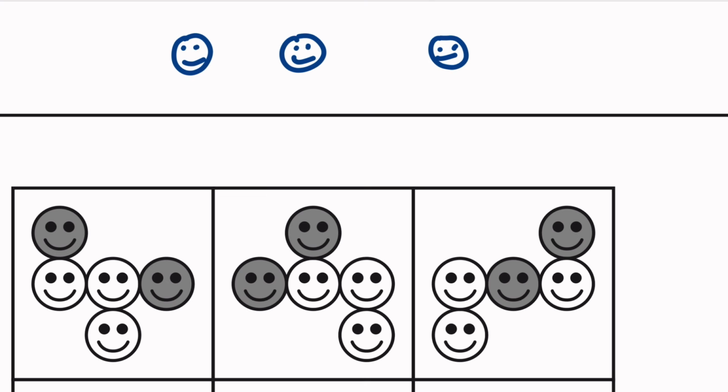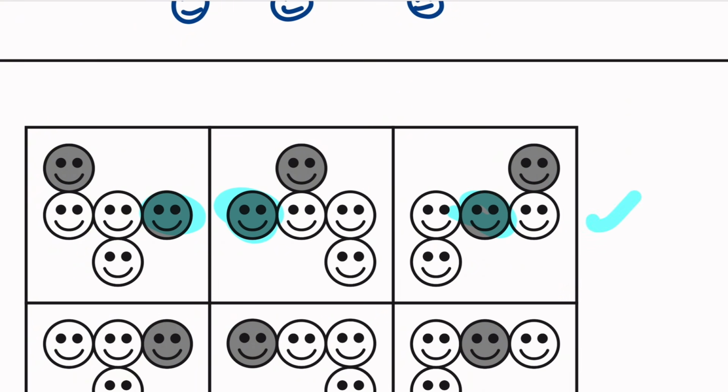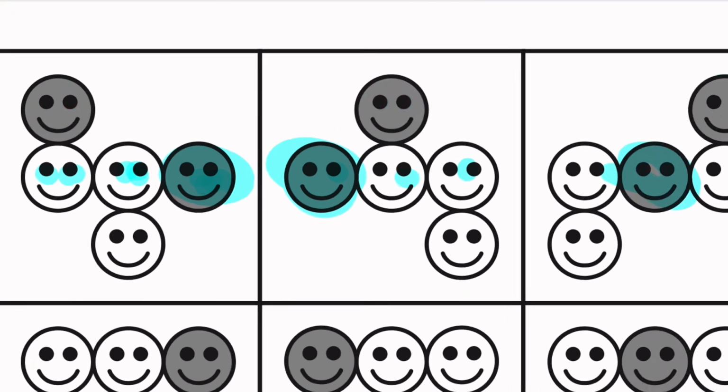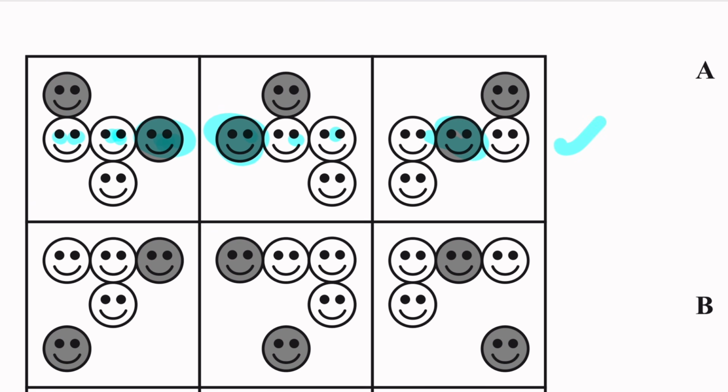Now let's look at the second row. See here, we have a smiley face shaded on the right, a smiley face shaded on the left, and finally a smiley face shaded in the middle. So that completes that row, okay? Because the shaded parts have been in every possible position. Now let's look at the bottom part, okay? So here we have the smiley face in the middle, the smiley face on the right, and on the left. So it's been in all possible places. So now that's complete, okay?